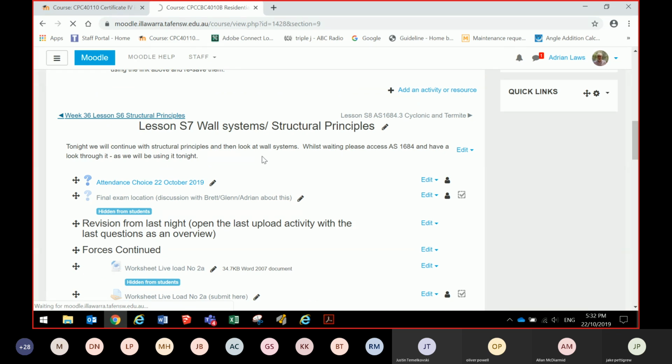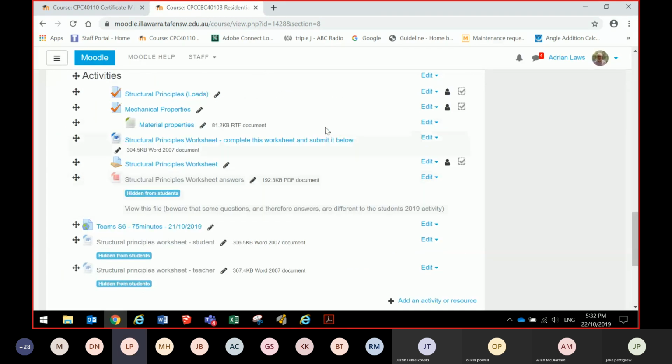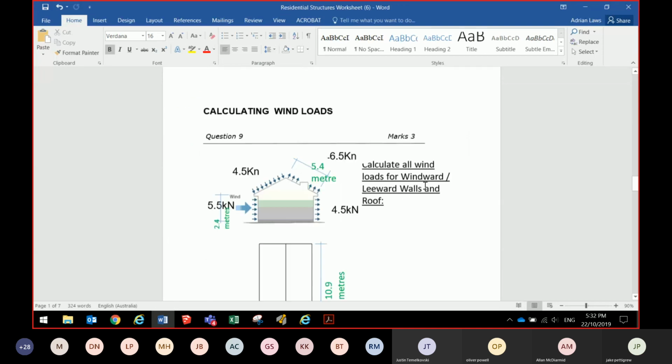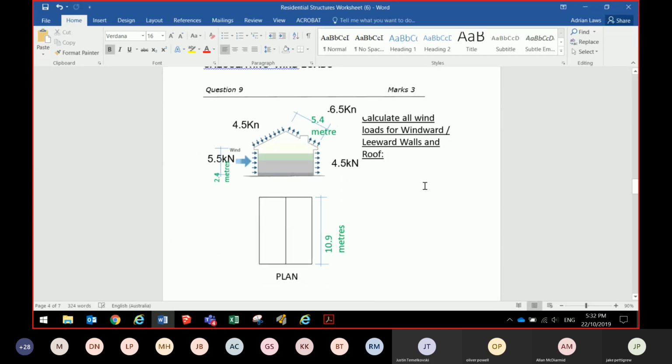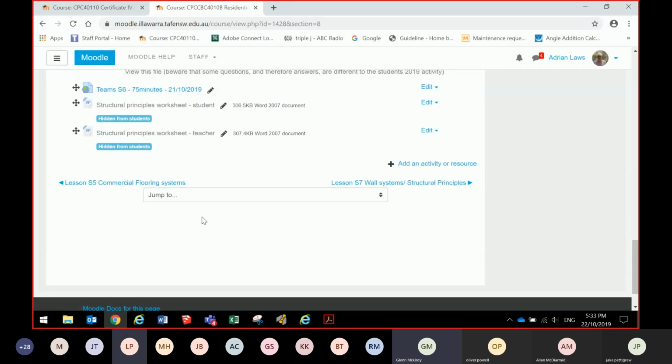If you just watch the screen for now, so you don't get too confused, and I'll go back to S6, last night's lesson. And I think Glenn was going to put up a document there. Was this the one, Glenn, that you put up there that was a little bit clearer to read? I think that's probably the one that had the drawings a little bit clearer, particularly down the bottom. Yeah, I think that's probably just a little bit clearer. No, that's last night's. The one down the bottom of last night's lesson. I've just put it down there, and it's got student. That's it. Here we go.